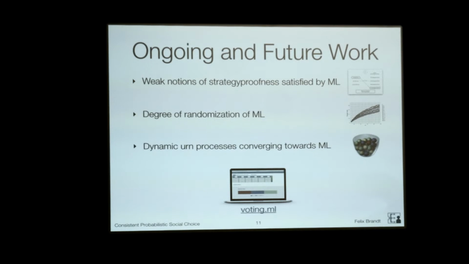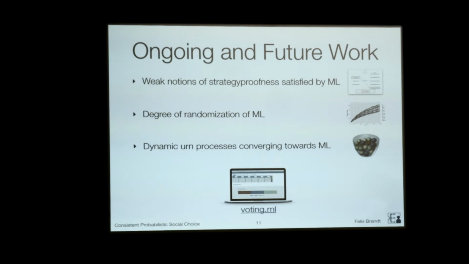So first I mentioned that maximal lotteries do not satisfy strategy proofness, but you can define weaker notions of strategy proofness. So the notion of strategy proofness that is used in Gibbard's theorem is essentially stochastic dominant strategy proofness, and also a strong version of that. And we have defined weaker notions of strategy proofness where the voters are actually only able to compare some subsets of lotteries to each other, and in many other cases they will have incomparabilities between 2 different lotteries because there's just not enough information. For these weaker notions, it can be shown that maximal lotteries actually satisfy these conditions.